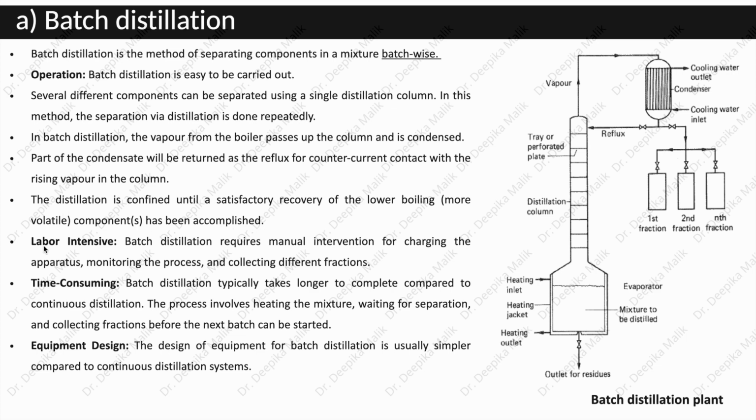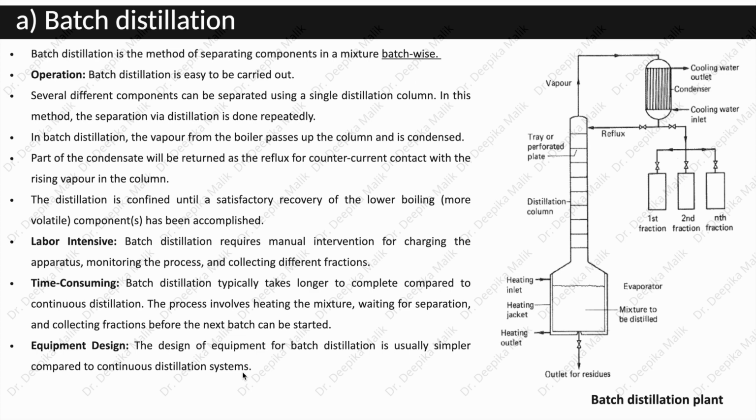It is labor-intensive as it requires manual intervention for charging the apparatus, monitoring the process, and collecting different fractions. Batch distillation is also time-consuming as compared to continuous distillation. The process involves heating the mixture, waiting for separation, and collecting fractions before the next batch can be started. The design of the equipment is also simpler as compared to continuous distillation system.